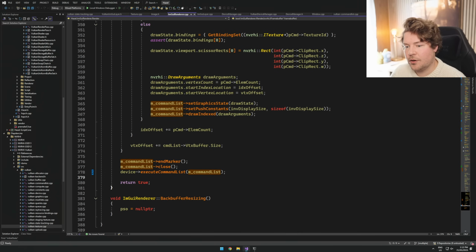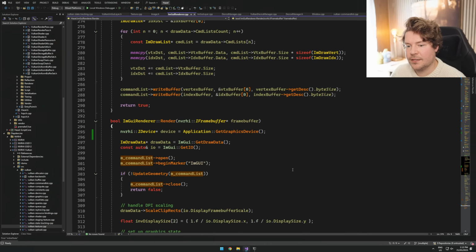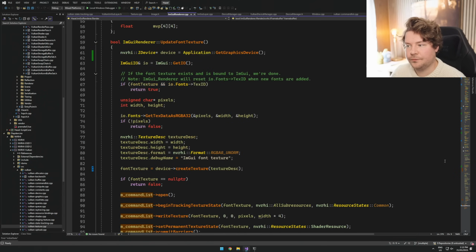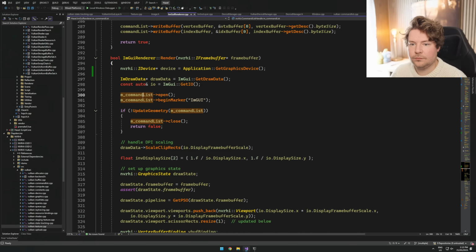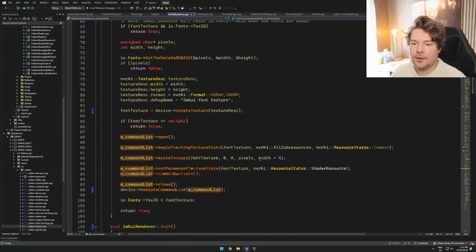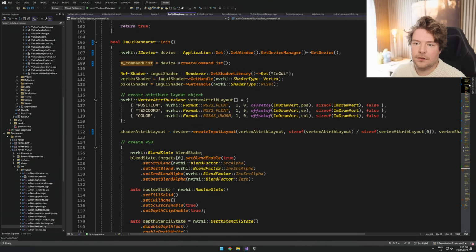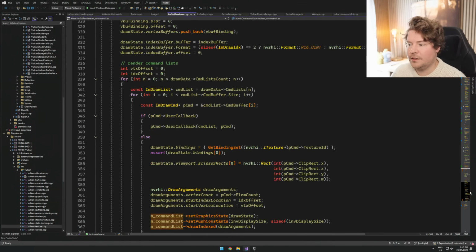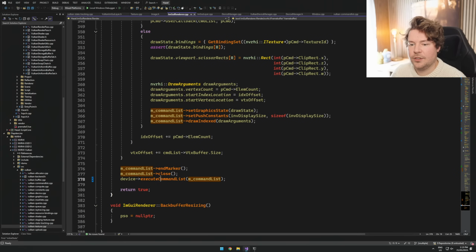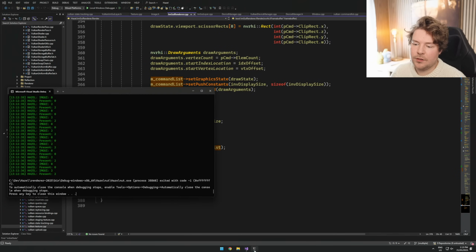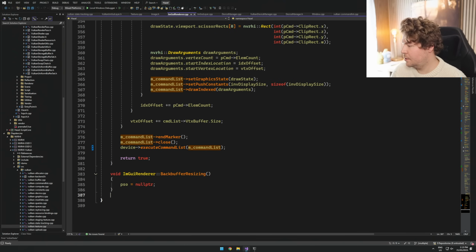Okay, so it has its own command list. When does it create this command list? Just in init. So it's just got its own command list, which it executes whenever we call render. I wonder if that's fine.